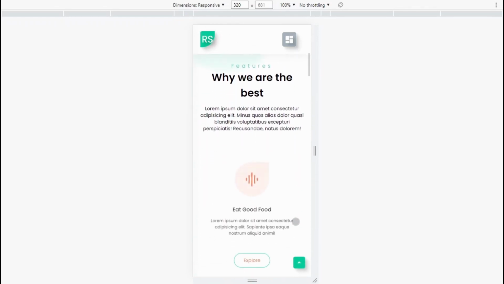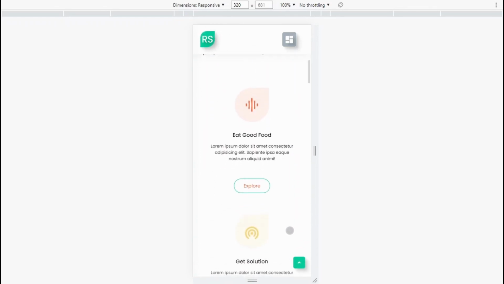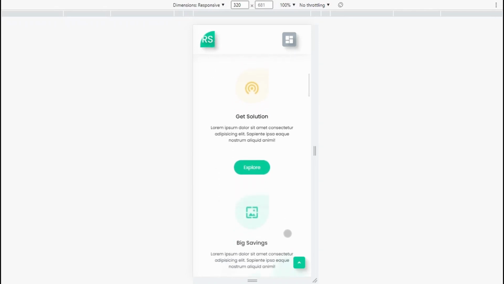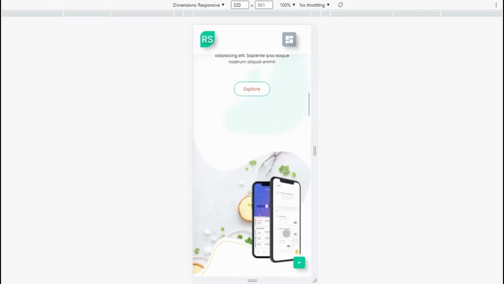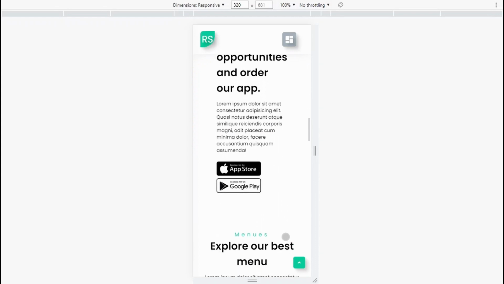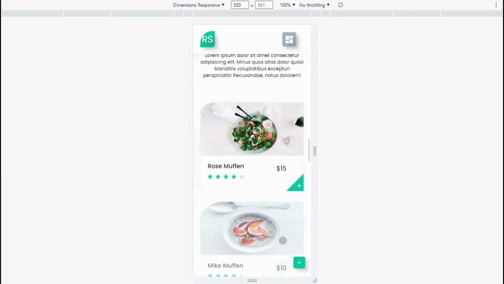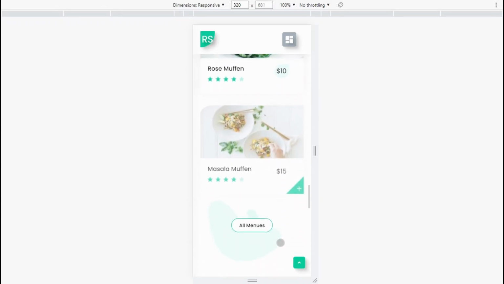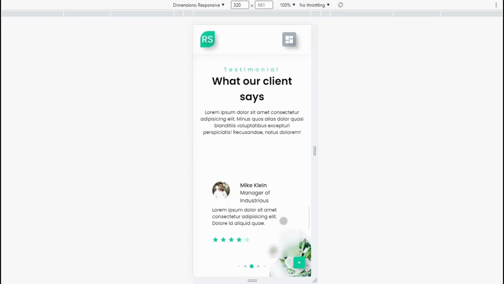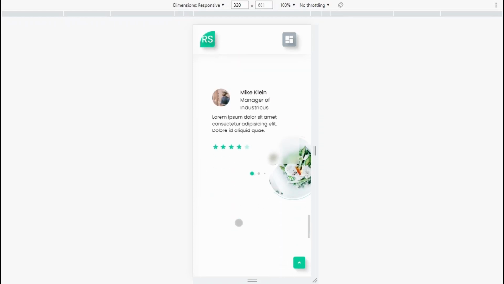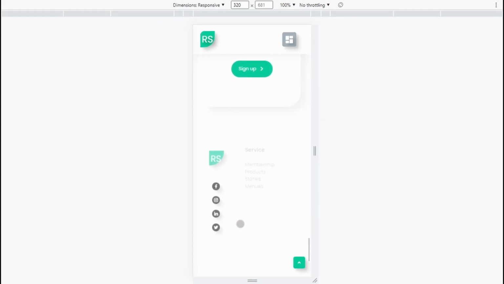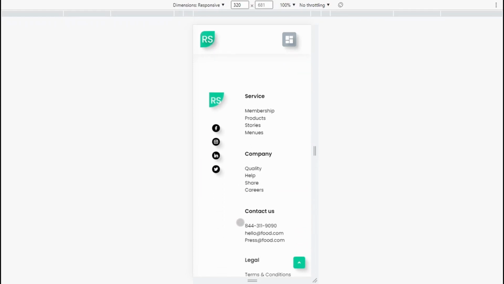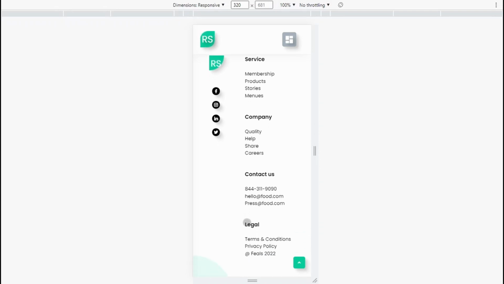and this is our features section, and here you can see that the feature cards look very beautiful and attractive in our mobile view. Okay, and this is our service section. These are menu cards in our mobile view, and these are client review section cards. And after that, this is finally our footer section at the bottom of our website, which is looking very beautiful and attractive. You can see that here.